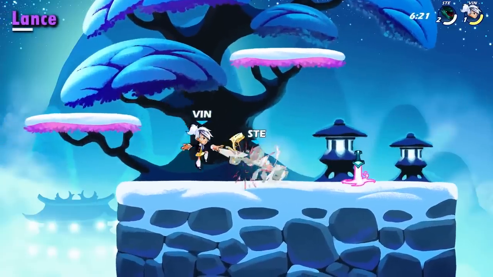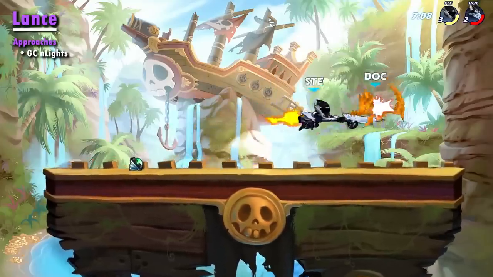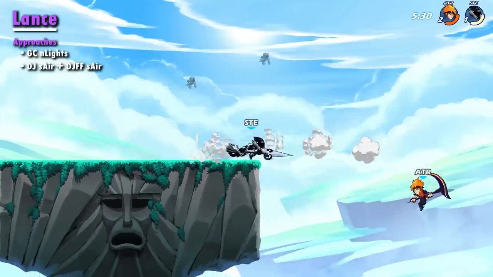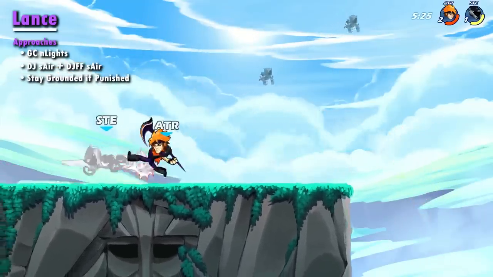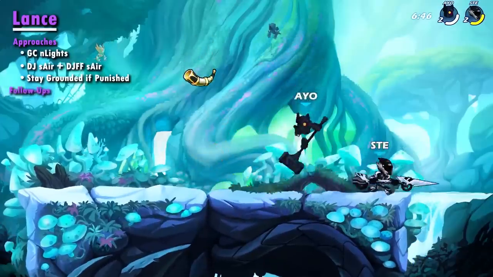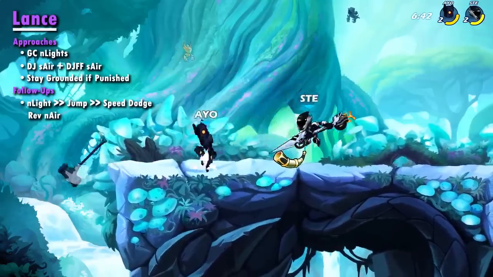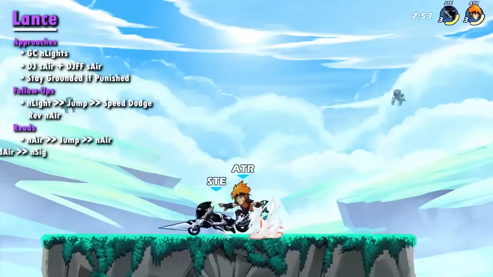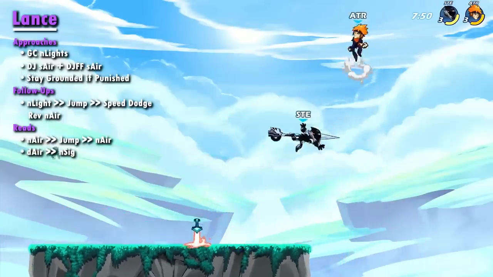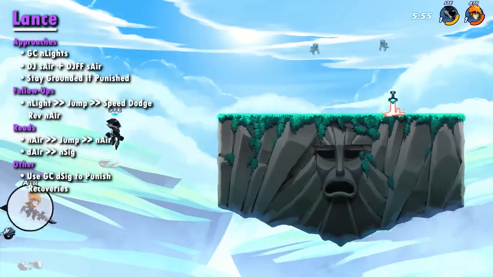For Lance, just like the last guide, remember to use gravity cancel Neutral Lights every now and then. You should also keep in mind that Sair and dash jump fast fall Sairs can be very strong at approaching. If your opponent punishes them, instead focus on just staying grounded. You should absolutely start using Neutral Light jump speed dodge reverse Nair to cover a majority of dodges after Neutral Light. As for reading, double Nairs are good, and Downer into neutral signature works pretty well. Be sure to gravity cancel her D-Sig to punish opponent's jumps and dodges when returning to stage.